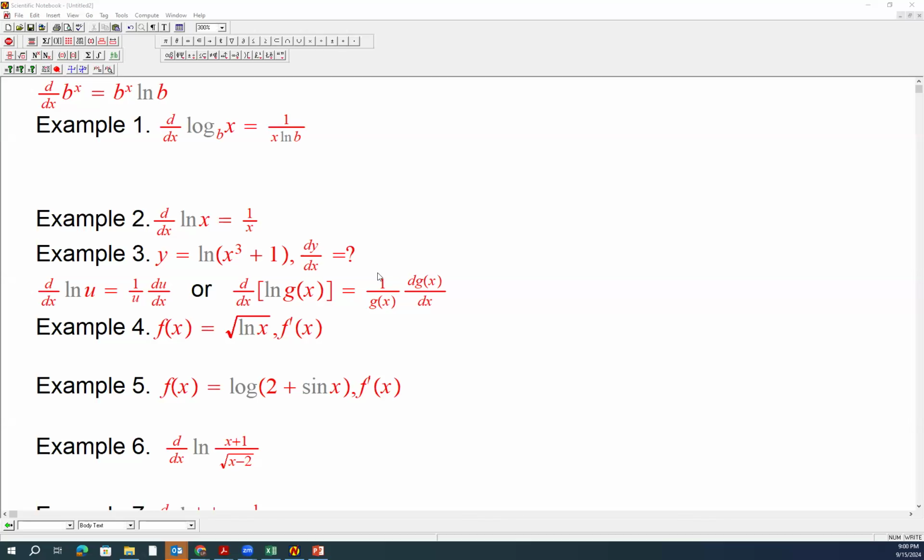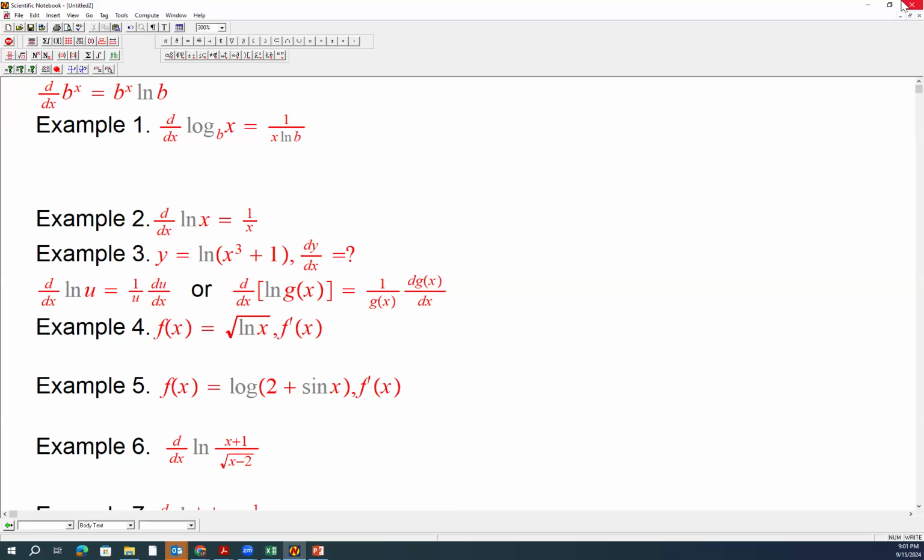Hello, everyone. This lesson comes right after the implicit differentiation that we did. Now it's time to apply implicit differentiation to derive logarithm-related results, situations where logarithms will make it easier to find derivatives of functions.